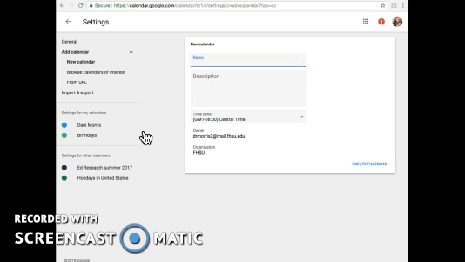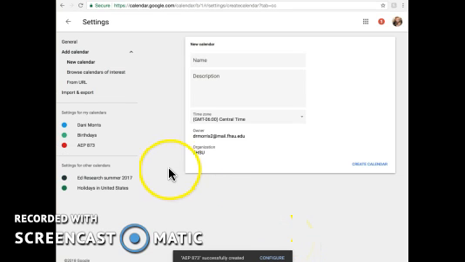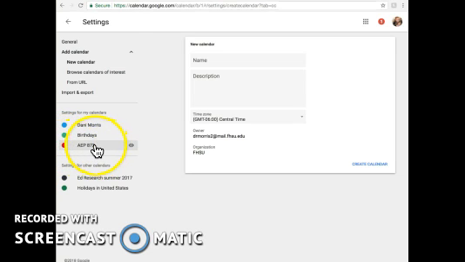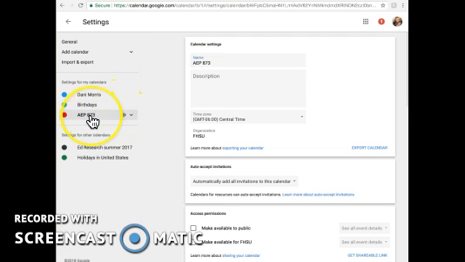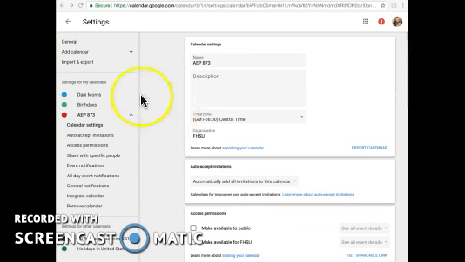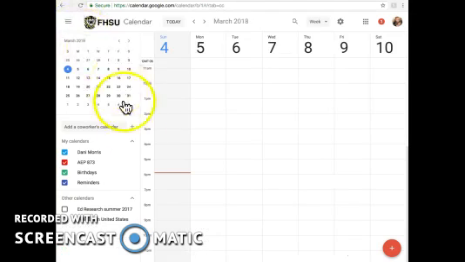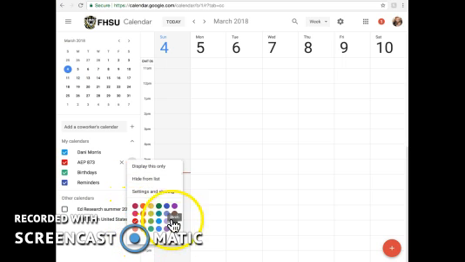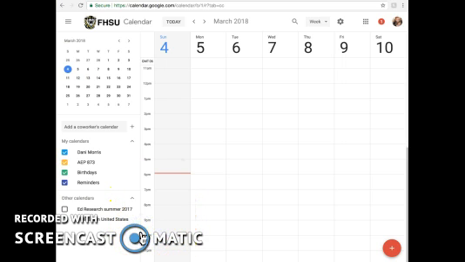Now, I'm going to go ahead and type in AEP873 on here. That's this course, and I want to keep it at Central Time. That's my time zone, and I'm going to create this calendar. Now, if you let it load for a second, over on the left-hand side, you're going to see that it popped up. It has a new color, so anytime I add some sort of event onto my calendar, it's going to pop up red. Now I can click on it. Oh, my apologies. I can go back up here, click back out of my settings, and I can see it over here with my other calendars. Now I can click on these three little buttons right here, and I can change the color if I want to. I'm going to change it to yellow since it's Fort Hays.